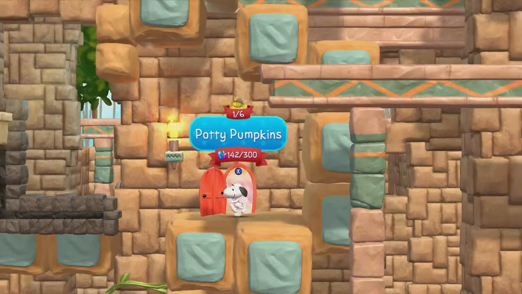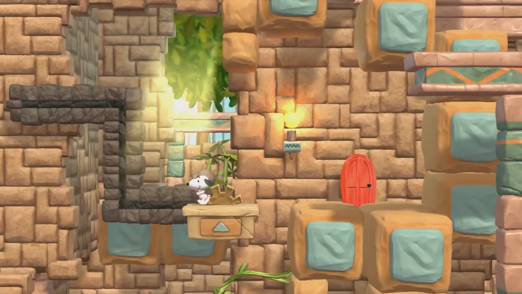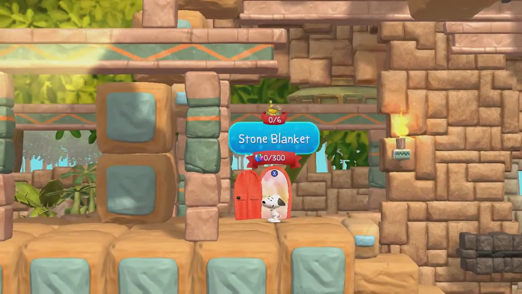Alright, level complete. Let's move on to level 3. Potty Pumpkins. I did not even see that was the level title. Okay, what's this one? Stone Blanket. This is definitely Linus. Hairstyle, blanket, baseball.